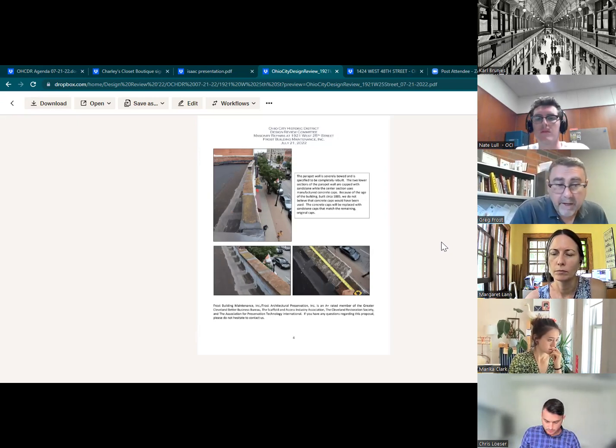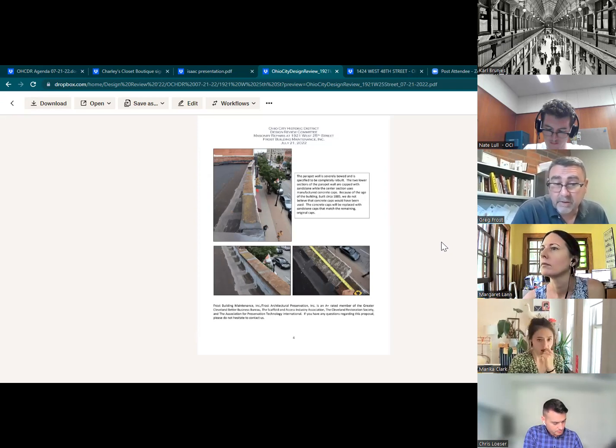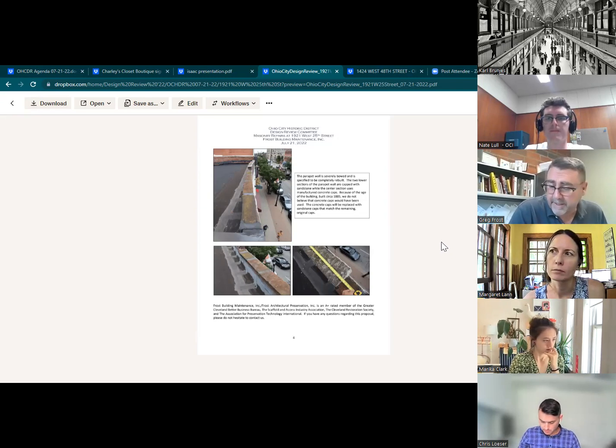When all of the repairs are done and the trim is done, we would probably paint. It's previously painted and we do not anticipate stripping. So we would do probably a full coat of Sherwin-Williams Loxon masonry primer, which is going to seal all of the new brick and all of the mortar. And then we would top it with Sherwin-Williams Super Paint. It's just one of their higher quality exterior paints.